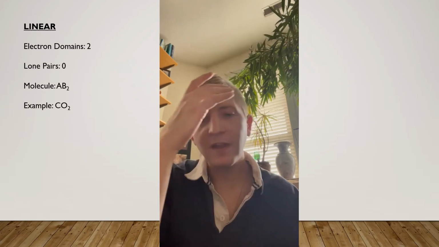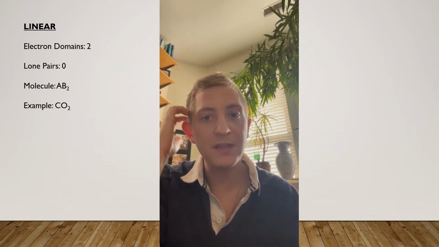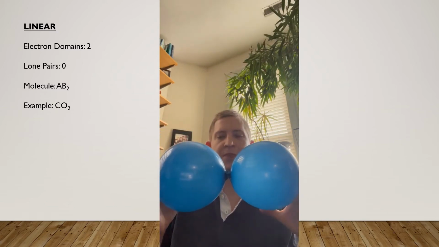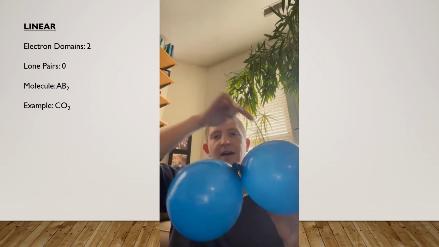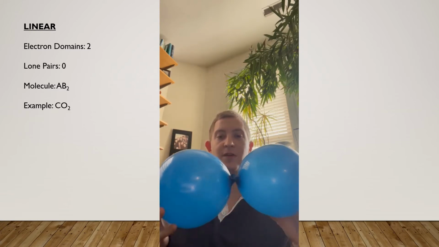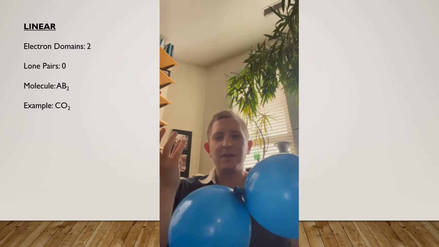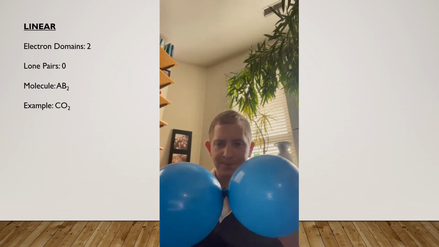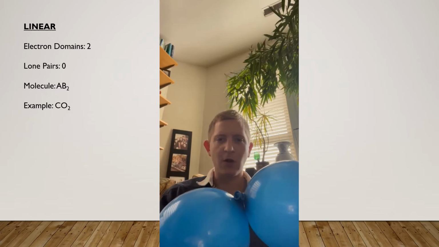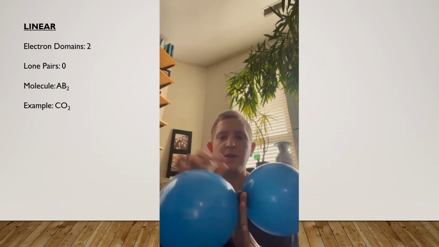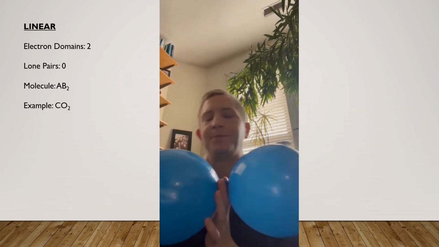All right, so the first electron domain geometry we can talk about is the linear geometry, which I have modeled here, this balloon structure. In this type of geometry, we have two electron domains represented by these two balloons. And then in the center, this little knot here will represent the central atom of the molecule. That's going to be the basic setup for all of the models that I show you for this presentation. Balloons will always represent electron domains, and then we're going to assume that in the middle there's some kind of central atom that the domains are centered around.